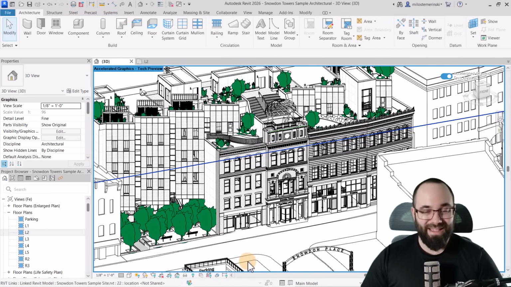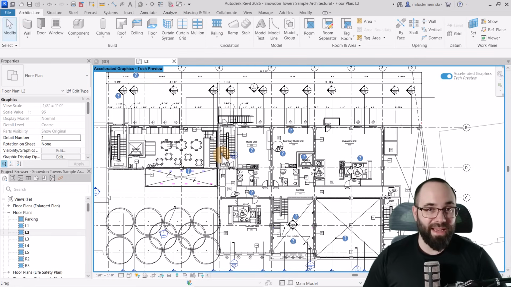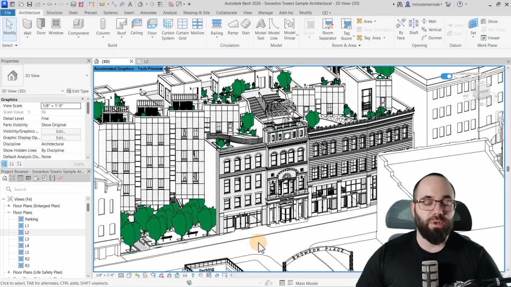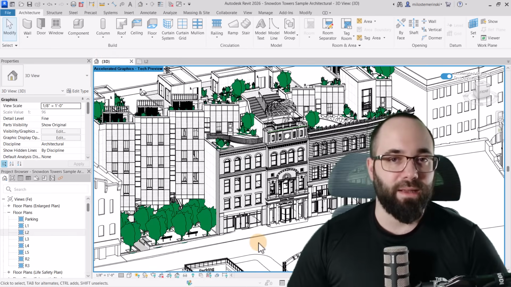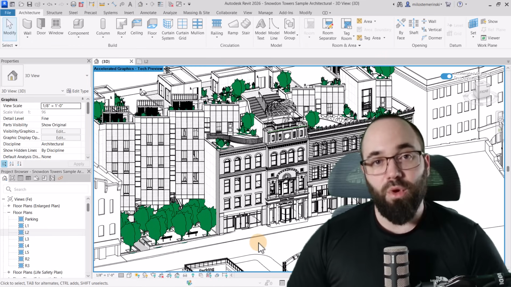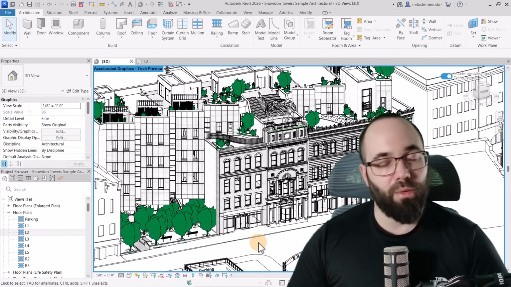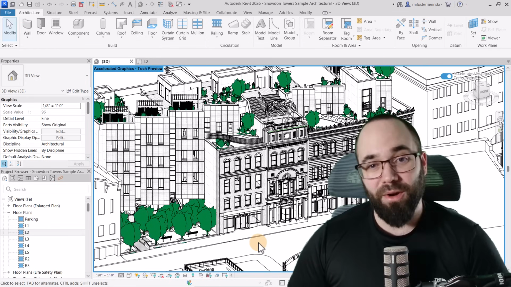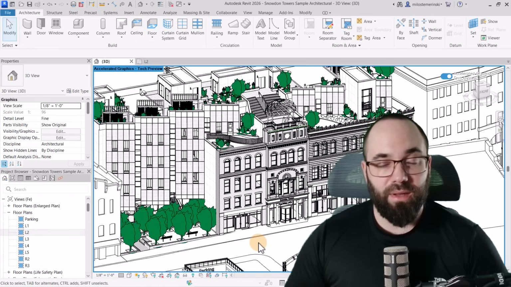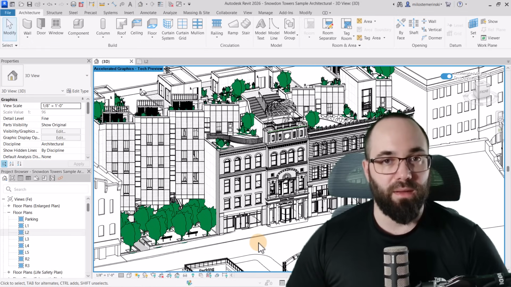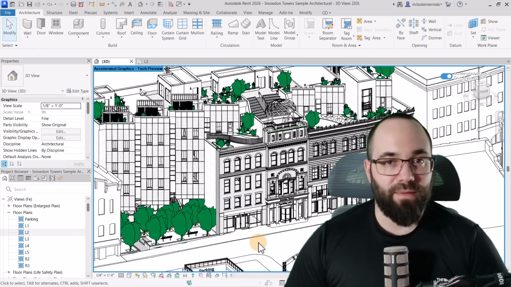Also, for your lines, line patterns and line weights are not going to be supported. For 2D plans, for example, underlays and halftone options will not work with the accelerated graphics. Going back to the 3D view, you'll also notice that the transparency options are not going to be working properly. If you want to bring in a point cloud or coordinated model, that's not going to work. However, if you link Revit, that Revit link is going to be available with Accelerated Graphics Preview.